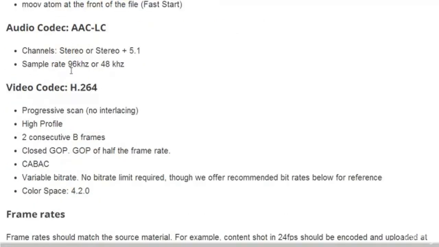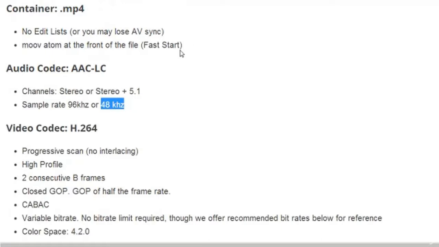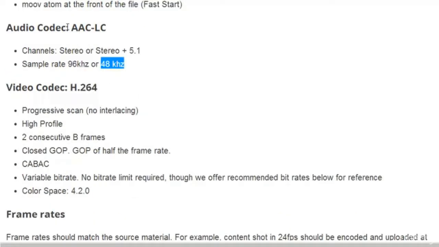Then audio codec, usually 96 kHz or 48 kHz is good. Now I'm going to go through Camtasia and show you a live example of applying this kind of stuff to Camtasia. So if you are using Camtasia, great.